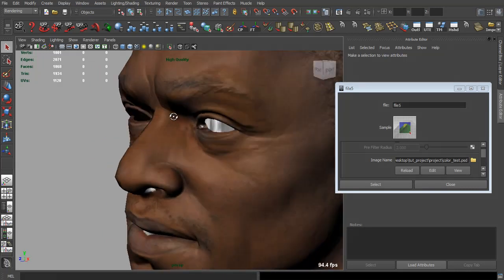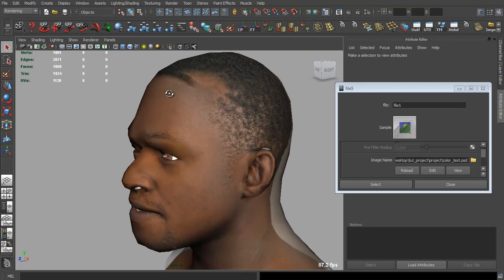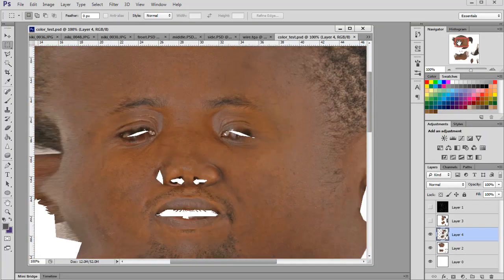So even right now I'm checking if our texture is matching our normal map in some places.